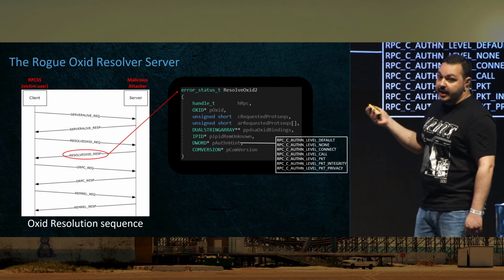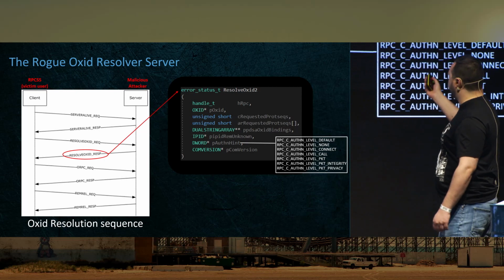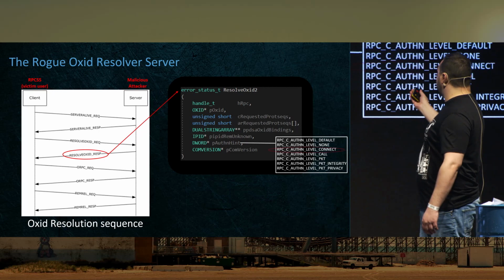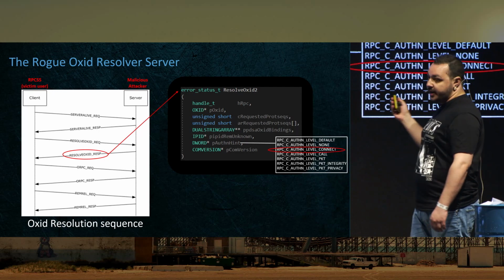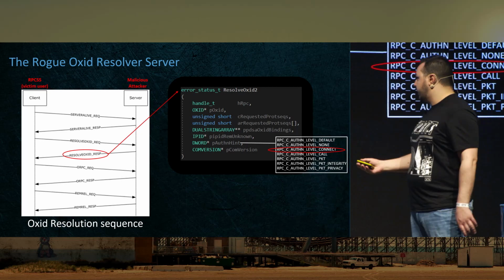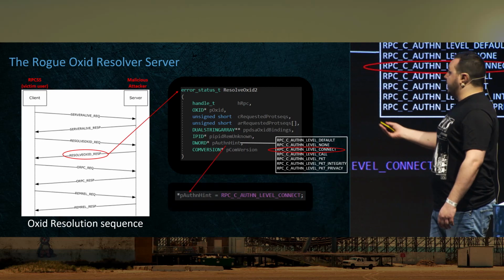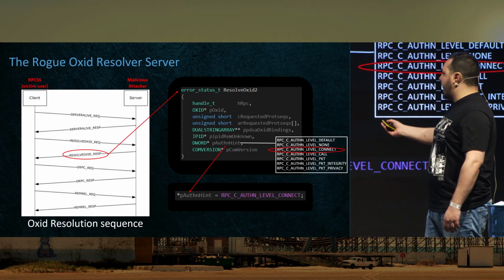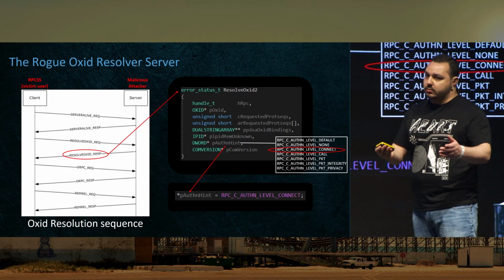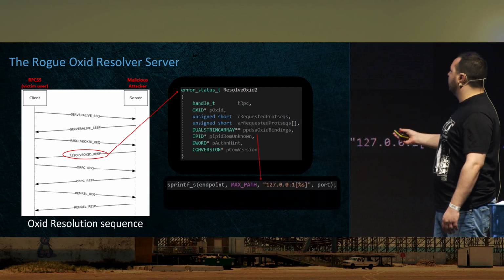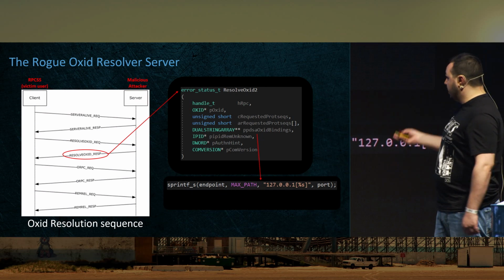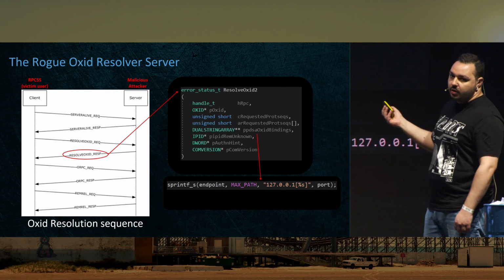The authentication interface allowed us, these are the allowed values, the authentication levels, okay? And one of them is of interest because it defines the RPC connection vulnerable to early attacks, okay? The level connect. And in the code, of course, we returned this kind of provider level because it's a kind of downgrade attack, okay? And the second parameter we provide is the OXID bindings. We, of course, provide the IP of the rogue server.